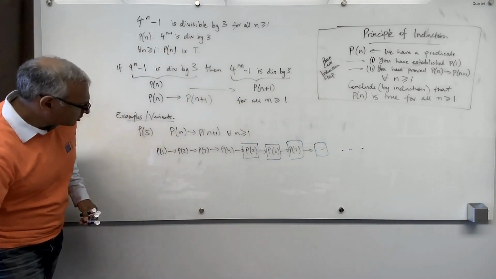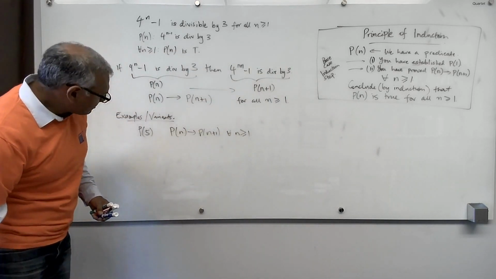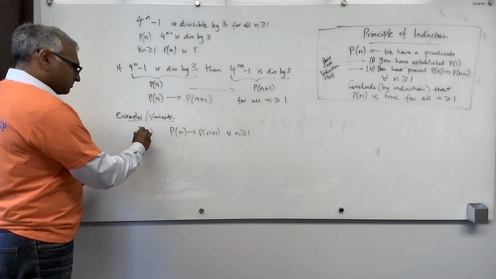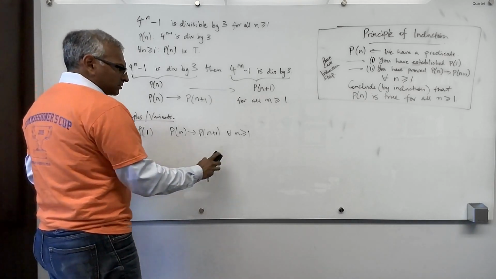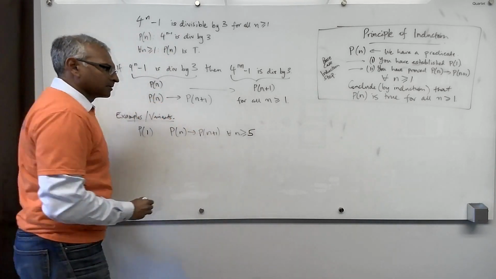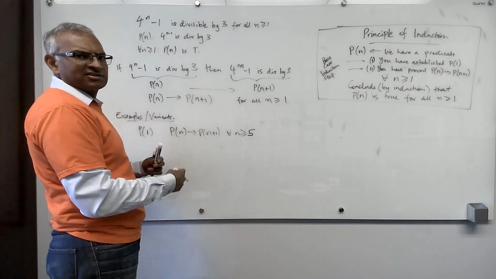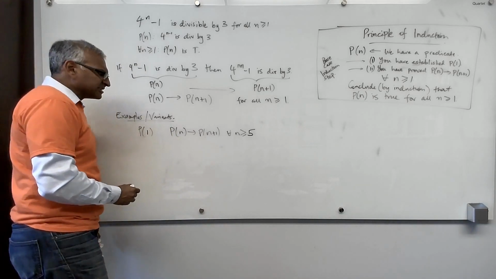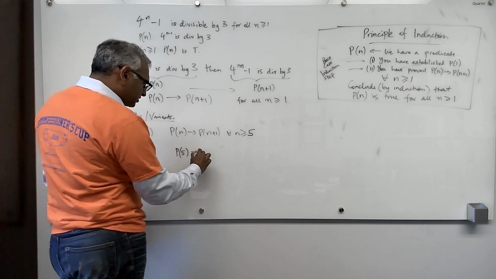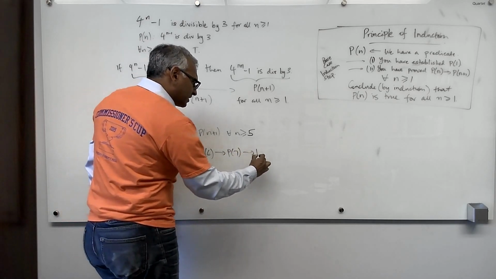Let's see if we reverse the roles of the 5 and the 1 here. So suppose you proved P of 1, which is what the principle of induction asks for. But you only establish the link for n greater or equal to 5. So it's a different scenario. Anytime you have a situation like this, you can just list the links and see what chain is being set up. So n equals 5 gives P of 5 implies P of 6, and 6 implies 7, and 7 implies 8.